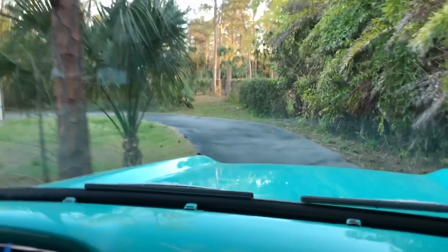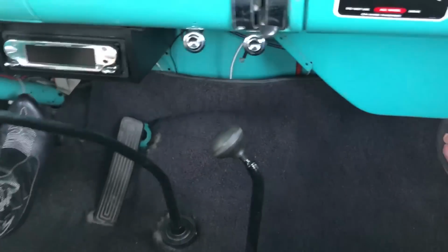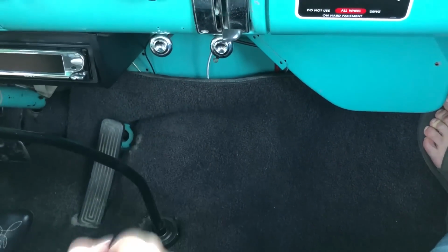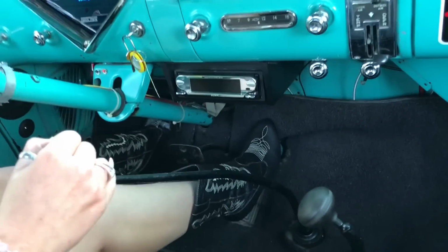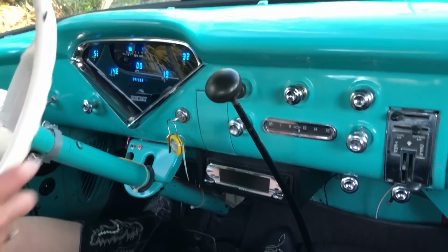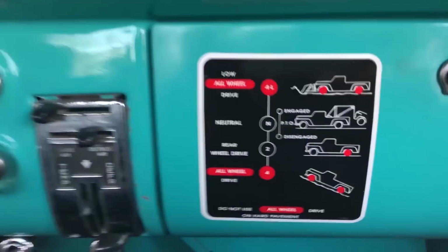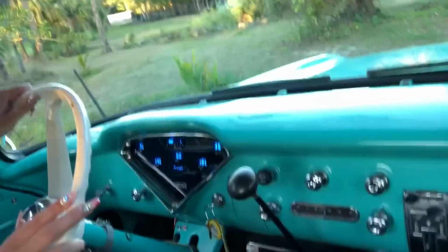And I am going to stop here shortly and show you the rear wheel all-wheel drive. Let me just get off here. Okay. All right. So, yes. It's all the way back. This is all the way back. There we go. Very good. And let me see if I can make this happen. First. Try first, okay. Sorry about that. All right, now this is going to be your rear wheel all-wheel drive, and you can see it works flawlessly. It may have something to do with the flawless driver, but maybe.